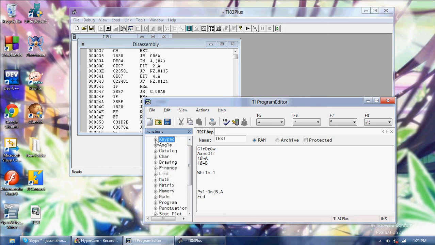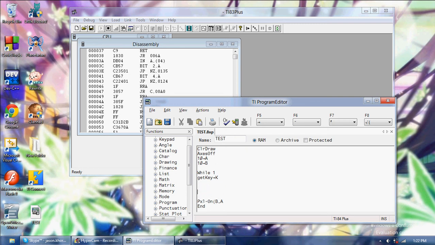Now here's how we get key press. First, you have to choose a variable. What variable do you want for key press? I usually use K. So what we do is we write getKey, and we use the little store symbol and store that into K, and that will get whatever key is currently being pressed. It'll only do one key.